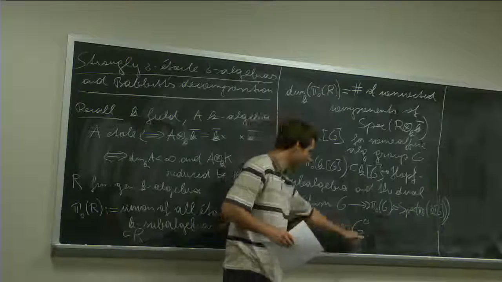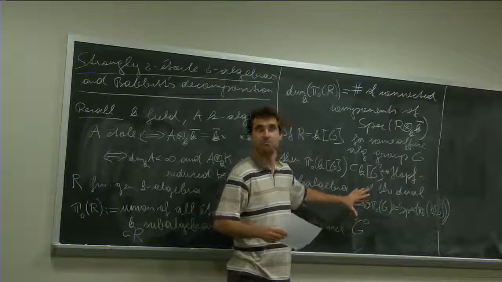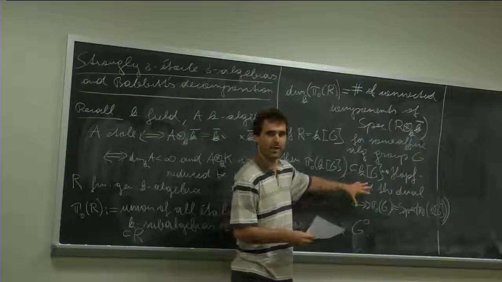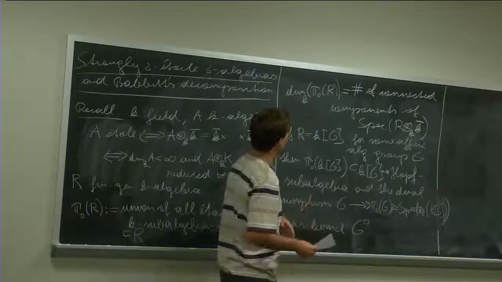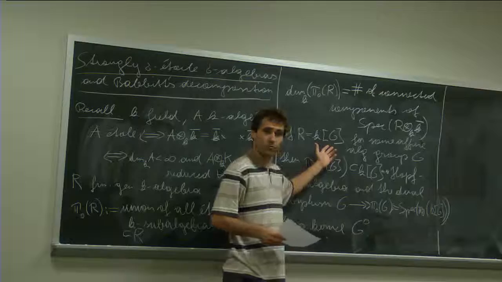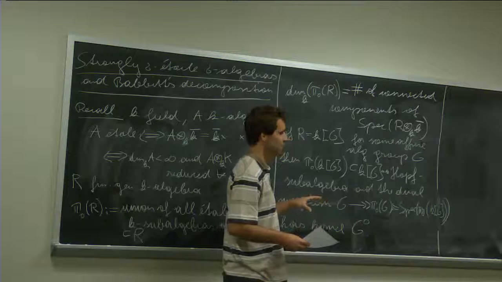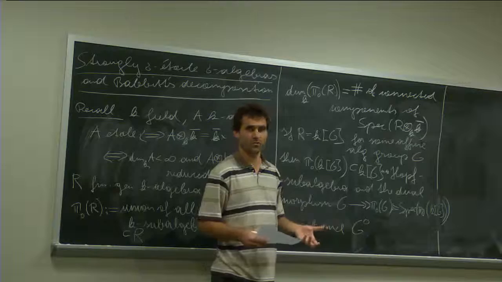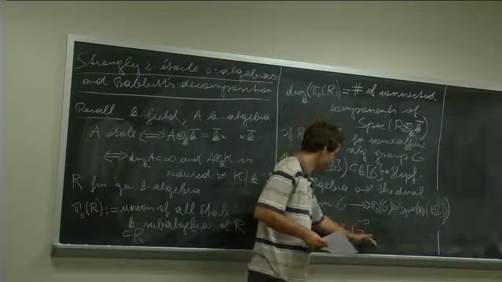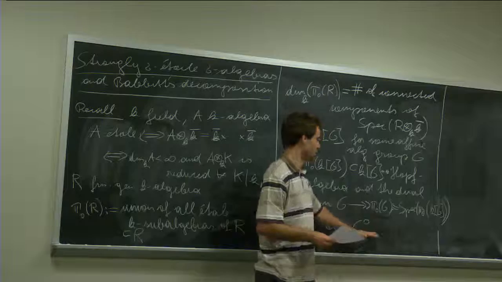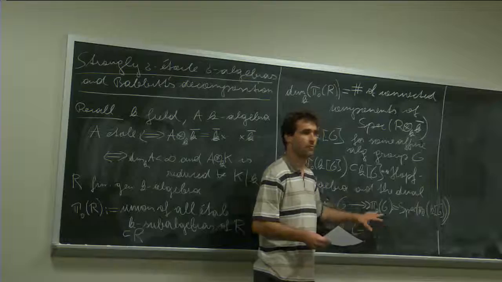Okay, so this might be a somewhat unusual definition of G0, since it's not using any topology. For example, if you're working in positive characteristic, you might have non-reduced groups, so you cannot just work with the topology, because on a closed subset you might have different subscheme structures. So if you want to define G0 as a closed subscheme, you have to say more about it than just saying what the closed subset is on which it is defined. And this is one way to do it.